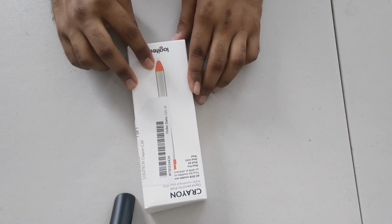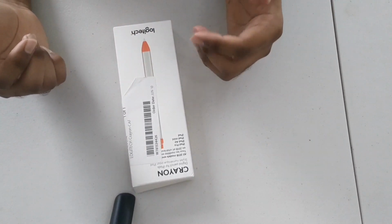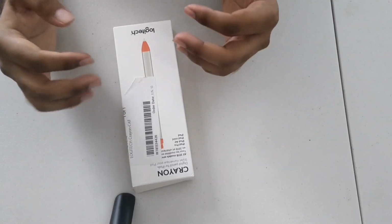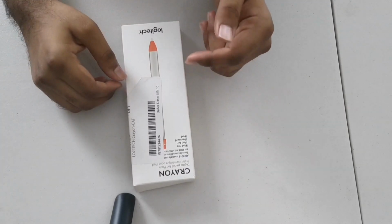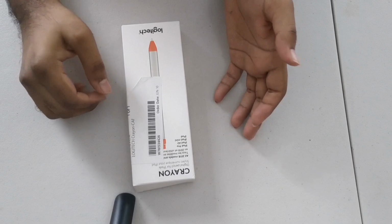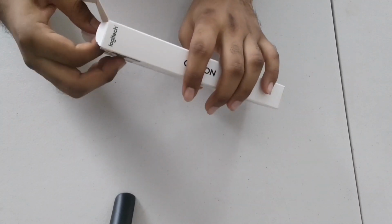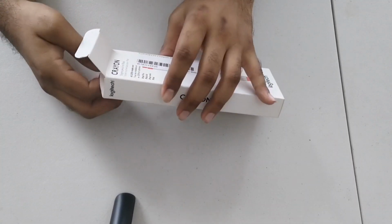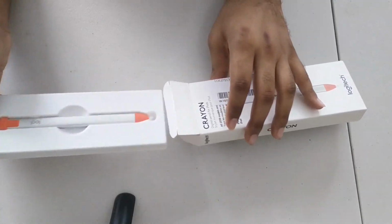There is another thing that we also ordered for the iPad. The Logitech Crayon. Now it is obvious that we have the Apple second generation pencil, but we all know that the second generation pencil is a bit expensive. So when Logitech Crayon comes in, we get that alternative at a cheaper price. So why not choose this? And ultimately it offers almost the same thing except for the magnetic charger that the Apple second generation offers.